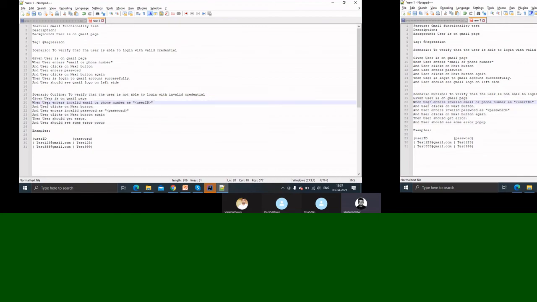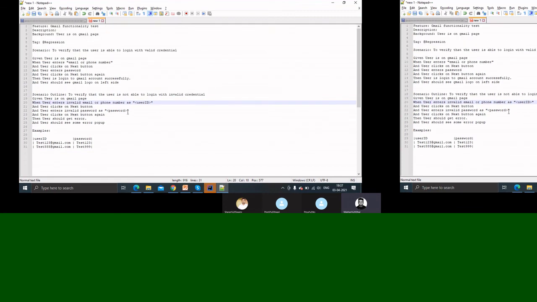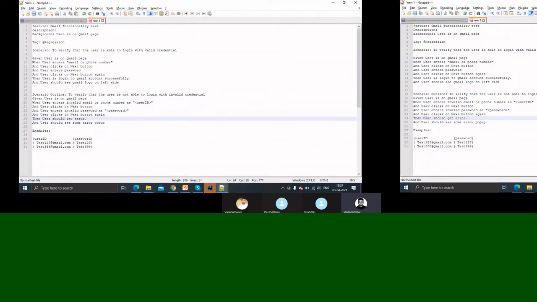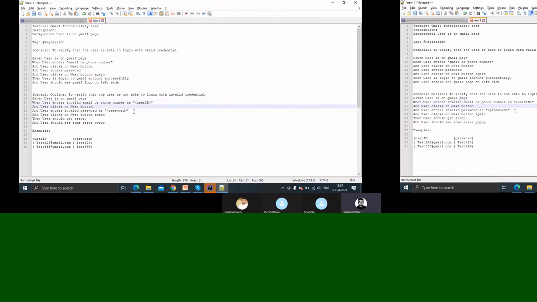You can write it easily, but a few people feel difficulties while writing a feature file. Whenever you write a feature file, I would recommend that at the same time you navigate to your application functions. So when I say, when the user enters a valid or invalid email address, be on the same page while writing, so you will not miss any steps.